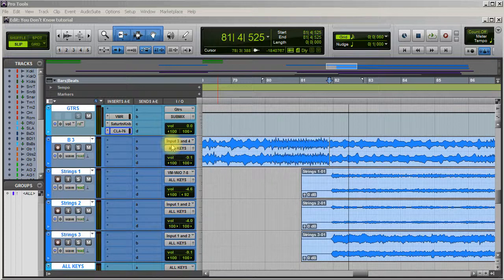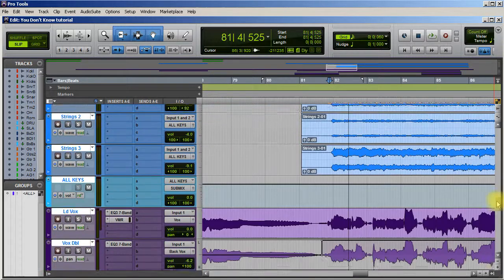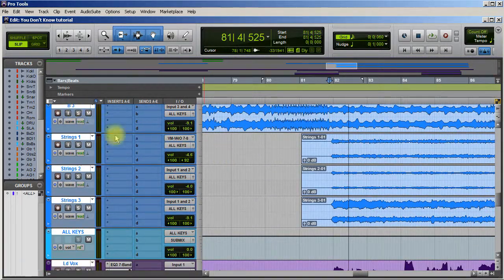And let's get started. We're going to work on the keyboards, and I'm going to do top-down mixing, which means I'm going to start on the keyboard bus. All my keyboards are routed right through here, and what I'm going to do is roll off some low end on them, and let's see here.